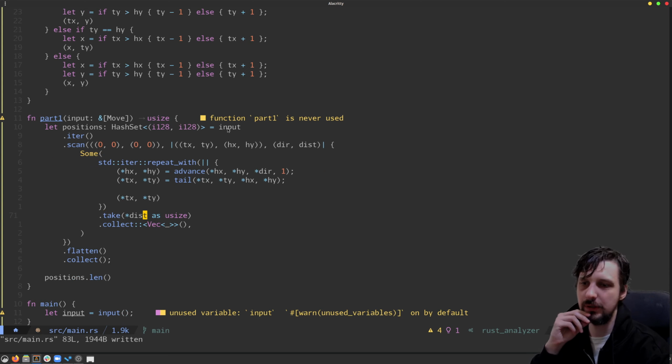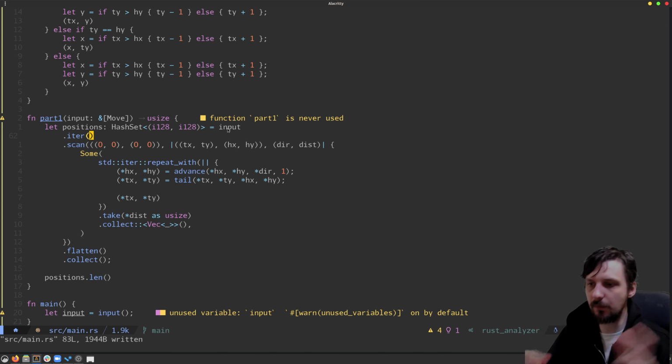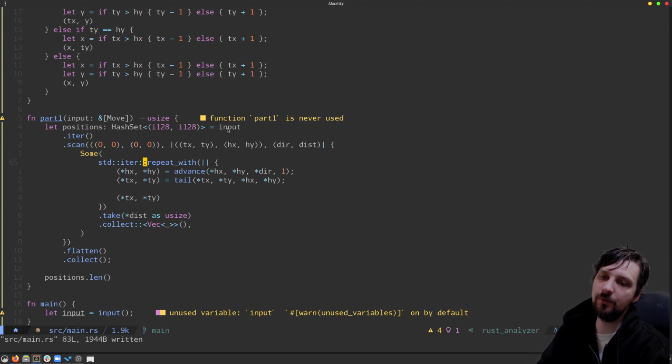I think I could do it a bit smarter without collection by calculating the final position of the tail with this algorithm, but I would need to run this algorithm twice, once not collecting anywhere, and then just iterating.